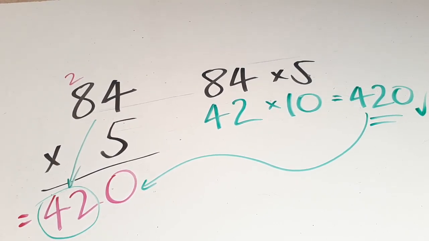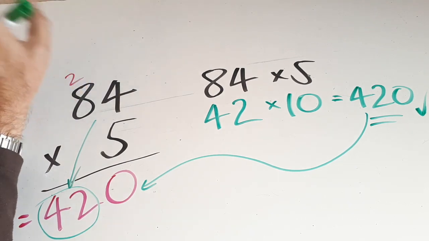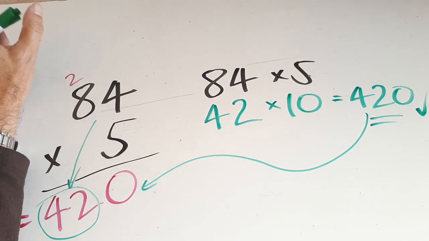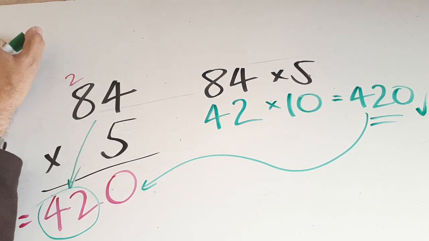What though if the question isn't quite as easy as this? What if there is an odd number in the ones? Well, you can still do it, but you might end up using your decimals a little bit. I'll show you what I mean. It's still easy, just not quite as easy as this one.